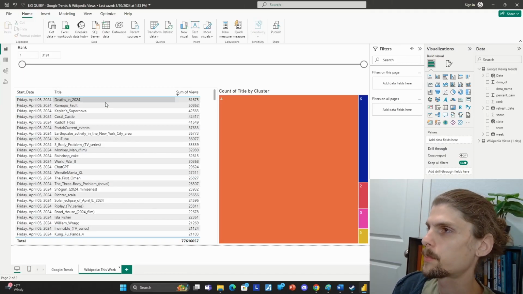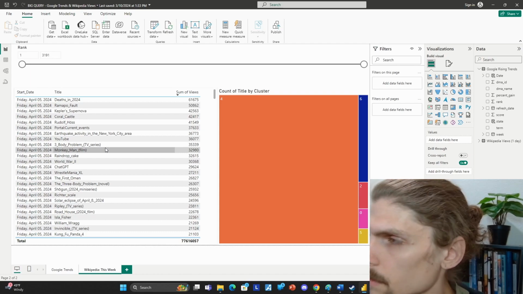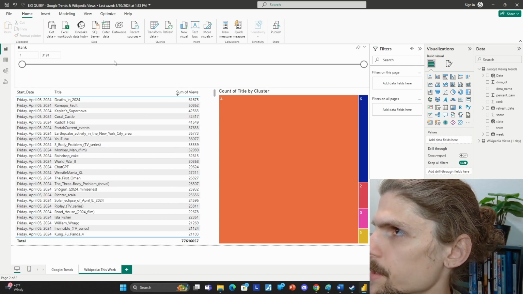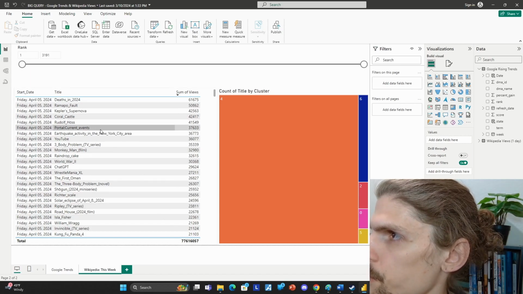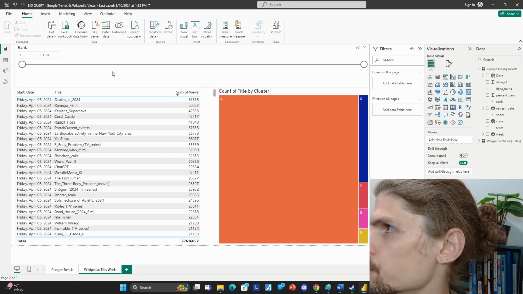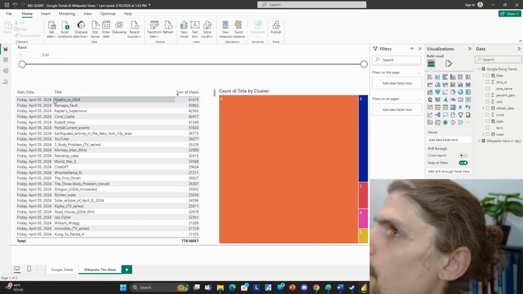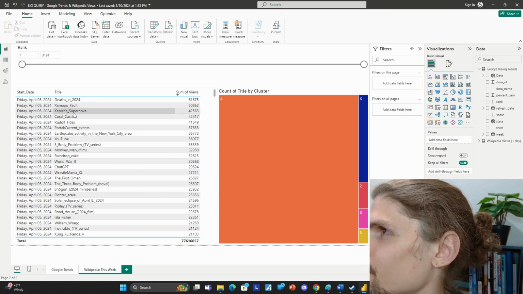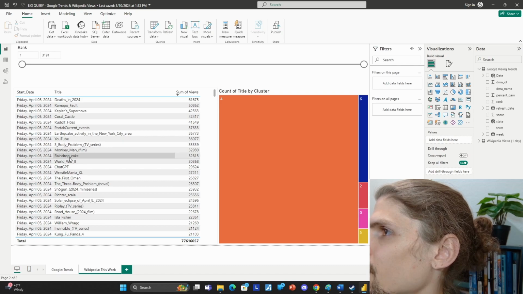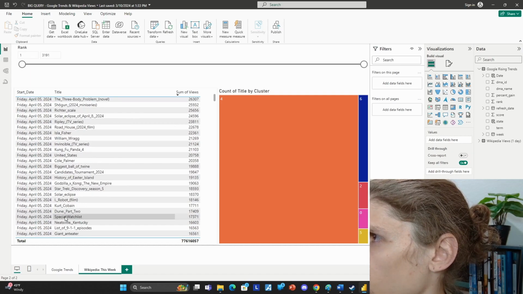Back to the tab here, you can see that I just have my table. This is pretty much what I showed before, just the output of my query straight up, without any additional processing, where I just have the date, the title, and the views descending. So this in and of itself is interesting just to see, in general, as of yesterday, what were the most popular Wikipedia pages in terms of views. That's in 2024. That's a little dark, but there have been some recently. And then we have a variety, a mix of different types of titles. So you can see where it might be helpful to have some categorization.